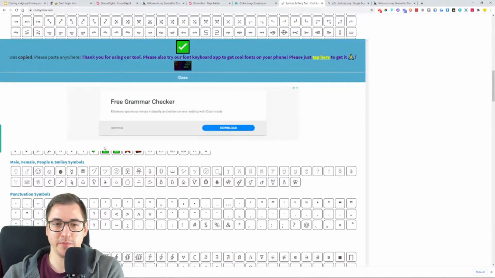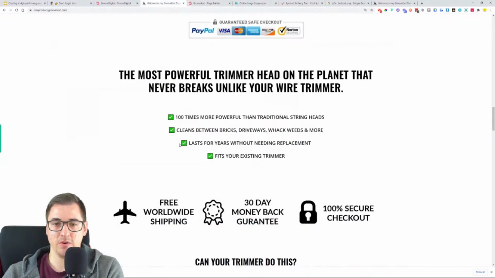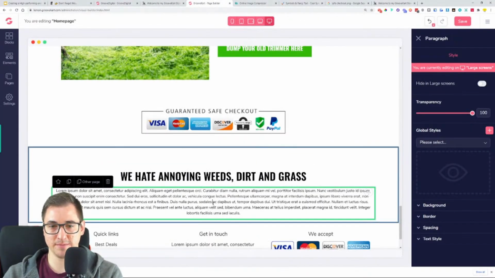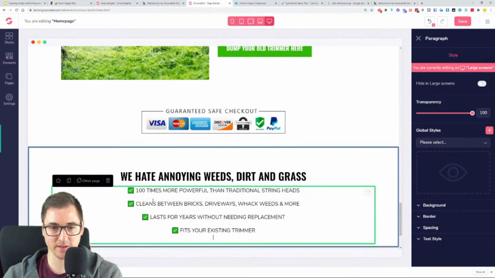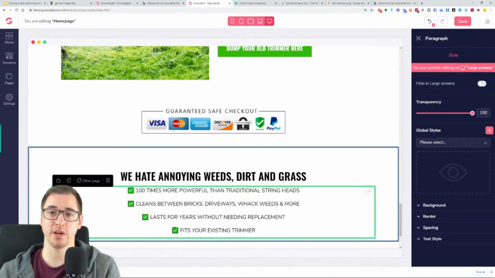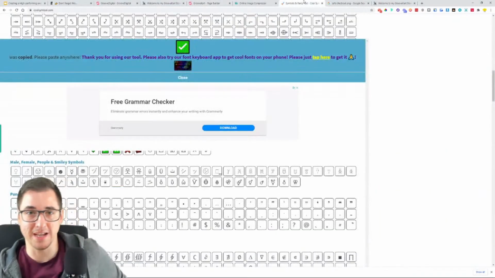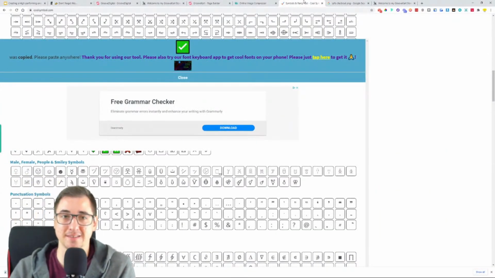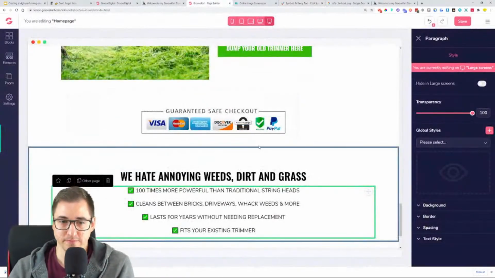So you can just copy this over and then paste it into your text. Now, I believe when I copy this over, it will be displaying the whole thing with the check marks. There we go. But this is just a text symbol that you can copy over from sites like coolsymbol.com, or just typing text symbol into Google.